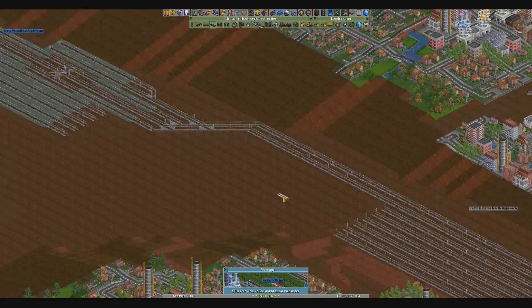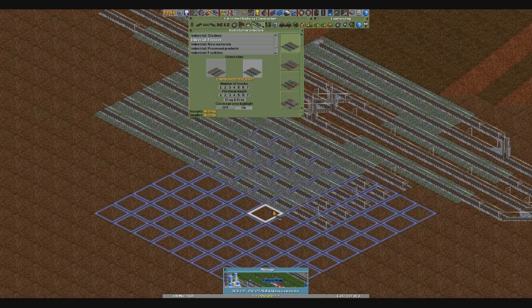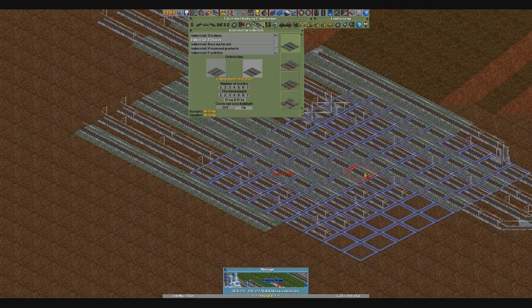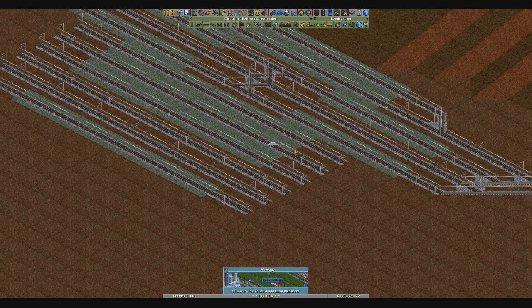Right, now over here we need railjet platforms and we need some through platforms. So I think this actually needs to be another one long. And then the railjet will be these two here. So then these two will be through platforms. Okay. And then how many of these? 1, 2, 3, 4, 5, 6.